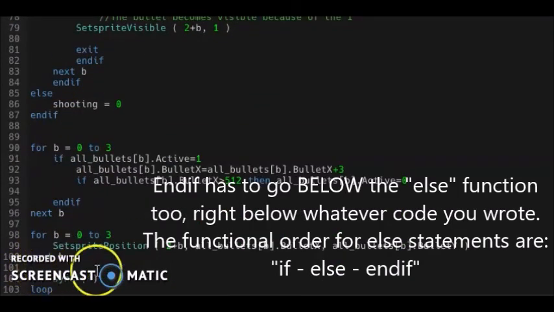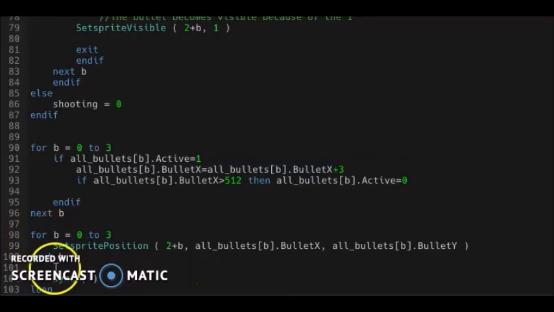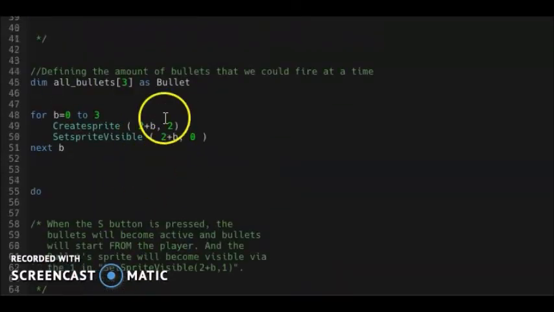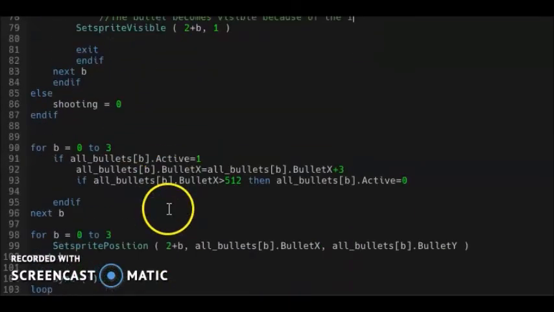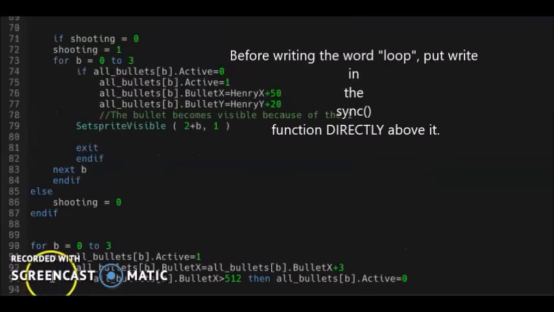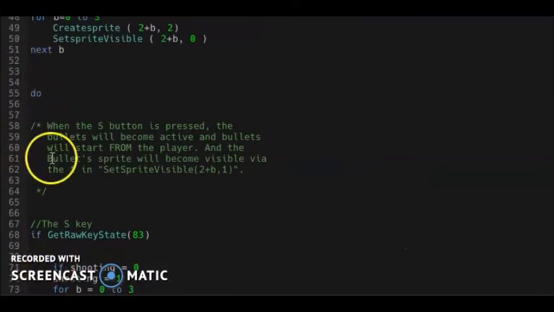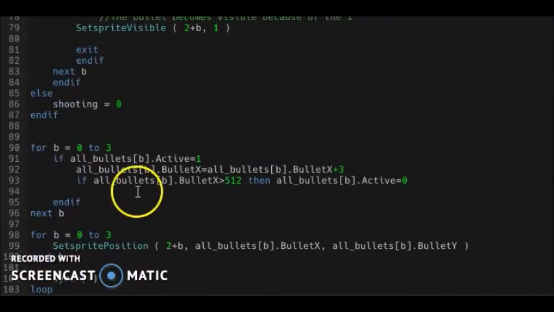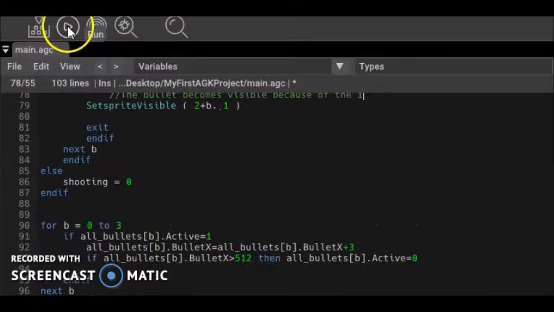And then this part, okay, here's our third for loop. Here we're just finalizing our bullet's coordinates. You remember the bullet that we gave an ID of 2 here. So we're just finalizing our bullet's position and where it's going to be on the screen once it fires. And then close your do loop. Okay, so let's go ahead and fire up our game and see what happens.